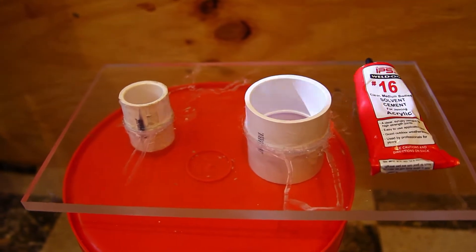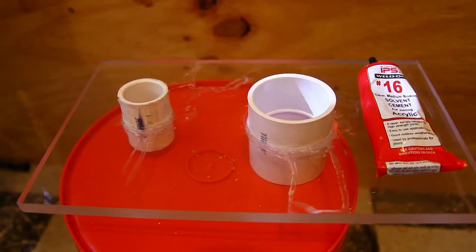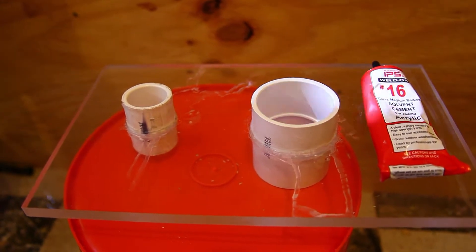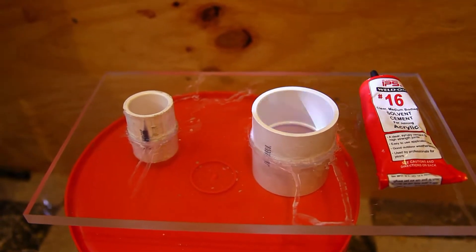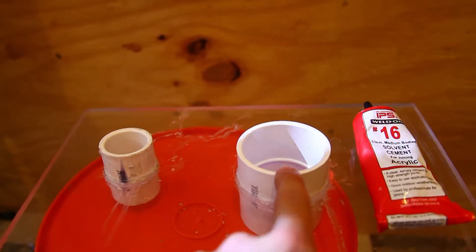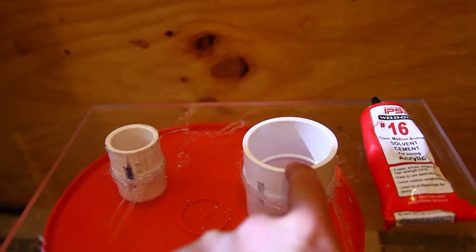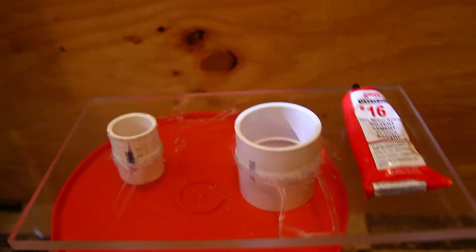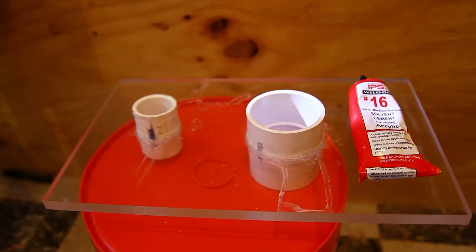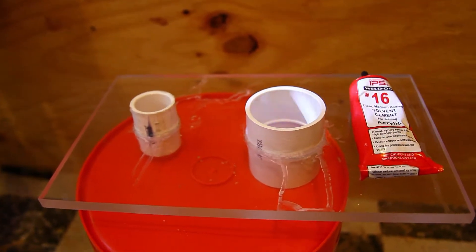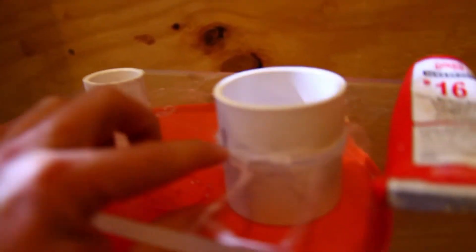Anytime you're doing something that is not the norm it's always a good idea to test it out. What I found was it's important to use a hole saw that is as close to the outside diameter of the fitting as you can find. You want this to be almost a friction fit if you can get away with it, and that means you have less to glue. You certainly don't want it to be loose, and then you may have to glue it two or three times in order to get it to fill up. What you want to achieve is a little bit of a fillet here.